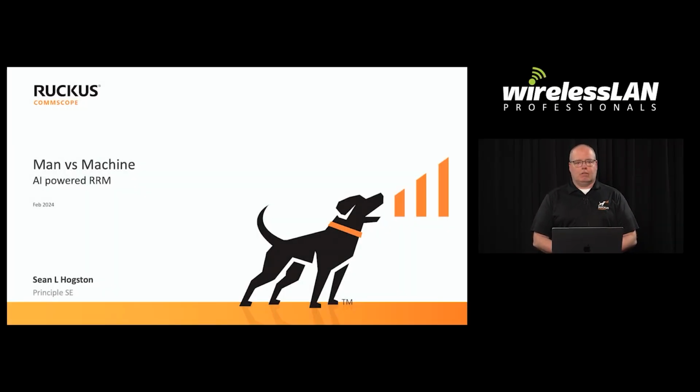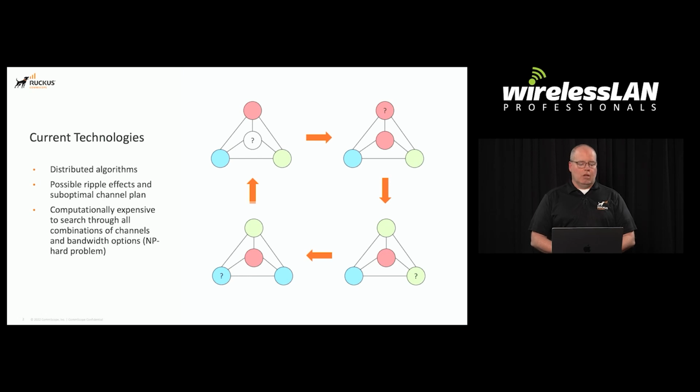I'm with Ruckus, and I'm going to be talking about our AI RRM, so radio resource management, and some of the comparisons between an AI-based RRM and a legacy one, we'll call it, right? So whether that was our ChannelFly or any other vendor out there that does a typical radio resource management type of function. In this slide, we're just showing what's typically happening today. You're normally setting access point channels in some type of non-overlapping fashion, and then seeing how that works. If you have interference, you make a change, see how that works, same kind of thing.